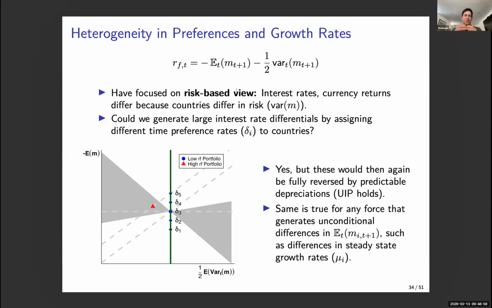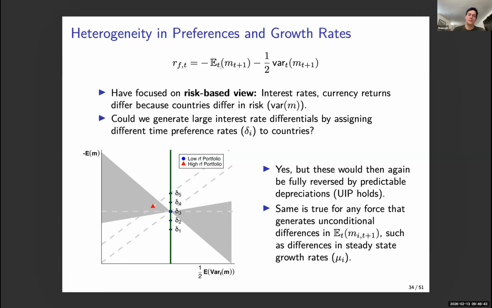So this is a little hard because I'm asking you to back up the bus. Since the Lustig and Verdelhan AER paper in 2007, people have been thinking about it in this way. But before that, there were also models of interest rate differentials in macro that just lived in macro models. Think about the Mundell-Fleming model, for example. The reason that we find those unappealing is because in those models, there is no risk. And if you have no differences in risk, you can't have differences in returns. So in macro models, uncovered interest parity holds, and there's never an expected return from borrowing in one country and lending in the other country.